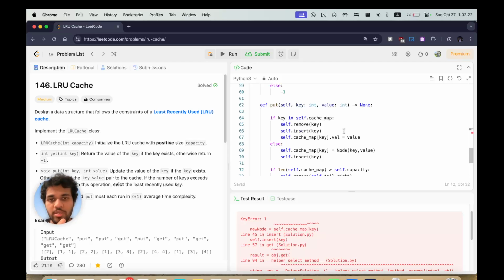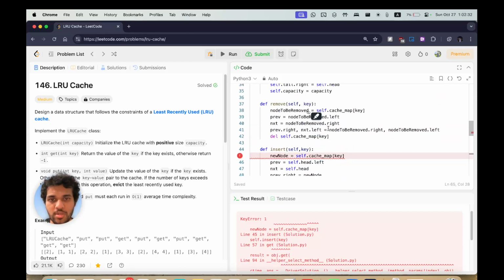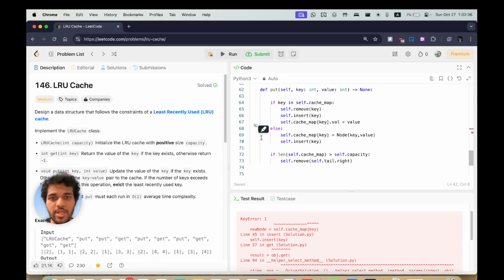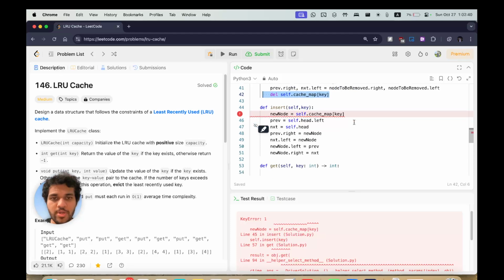Because in this case, if we are removing that particular key, it is removing the key in the map as well inside the remove function over here. And it is then trying to insert it, and insert is assuming that we already have that particular key stored in the dictionary.